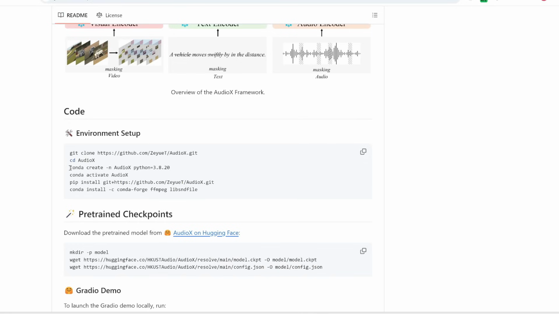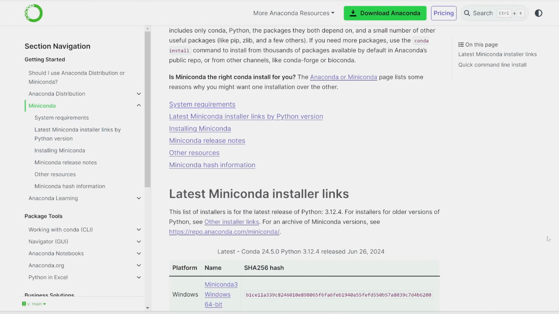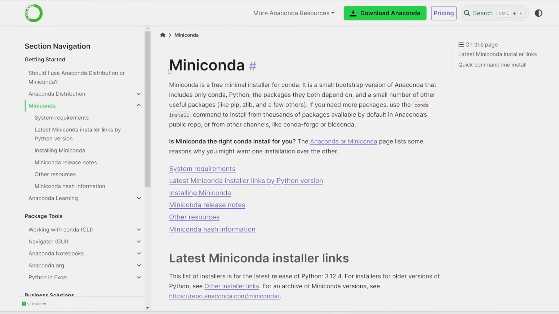And this requires you to have Conda installed. If you don't have Conda installed, here's how to install it. If you already have Conda, feel free to skip to the next section. I'm just on anaconda.com, and actually what I'm going to do is install Miniconda. This is a minimalist version of Anaconda. If you install the full Anaconda, it installs a lot of packages and dependencies that you might not need. This just takes up more room on your computer, and of course the installation time is a bit longer. But with Miniconda, it's just a bare bones package, and you can always install additional packages and dependencies afterwards.